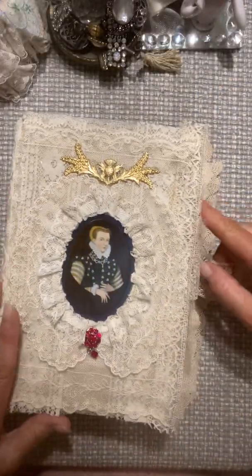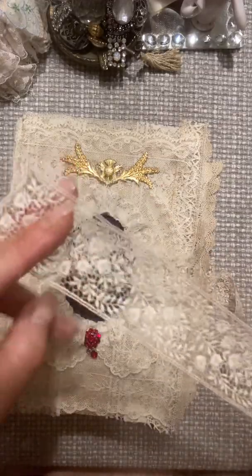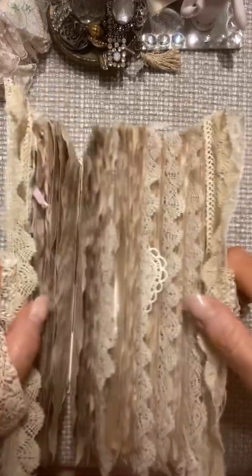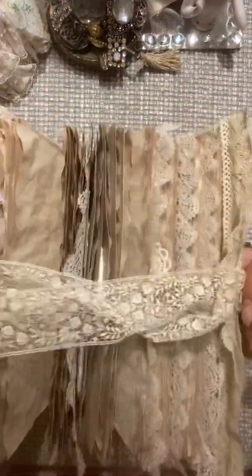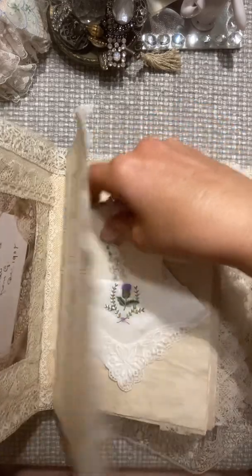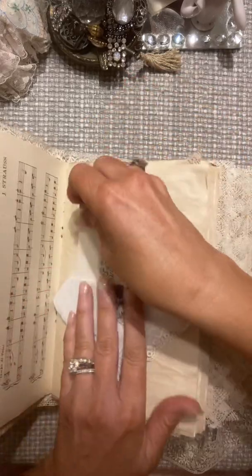The closure on this one is antique lace, and I decided to use 2 long lengths of this. It's really very, very delicate. And the reason I decided to do a lace closure is because, again, once the lady wants to put her own bits and pieces in here, it doesn't matter how big it gets, she's still going to be able to have some nice closure on it, which I think is quite a nice thing as well. Usually with the buckle closures, you're quite restricted to the contents that you're putting in them. I decided to use also, sorry, hang on, that's coming out, we're not getting to that bit yet.